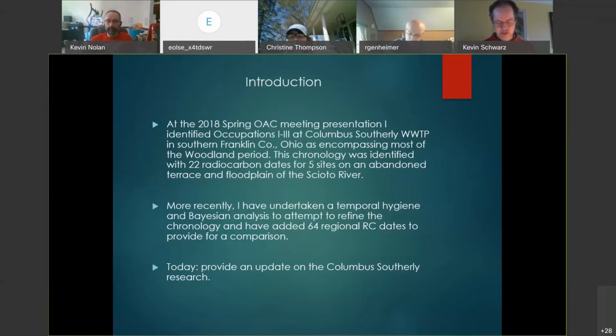In our case, because the Middle Scioto Valley has been previously studied and there have been multiple attempts to develop chronologies, we have the radiocarbon curve and other sorts of data sets. There's actually a substantial body of priors, and I'll be using a method called kernel density estimate to develop this analysis.